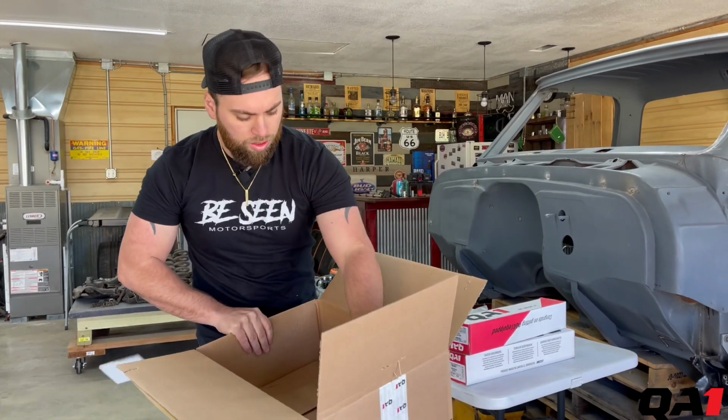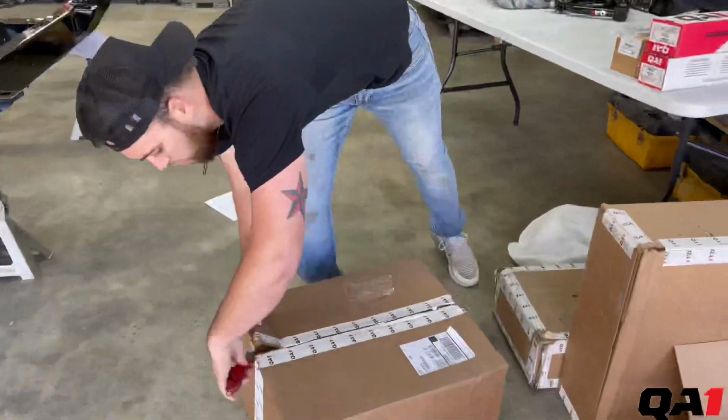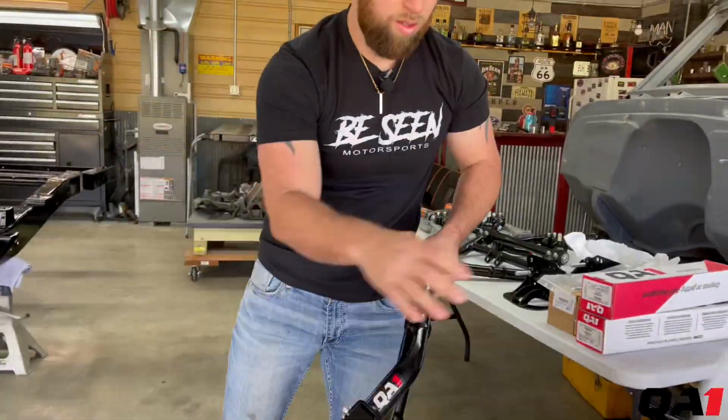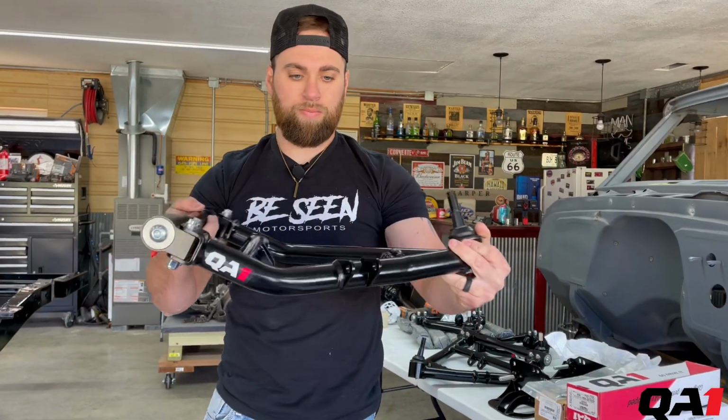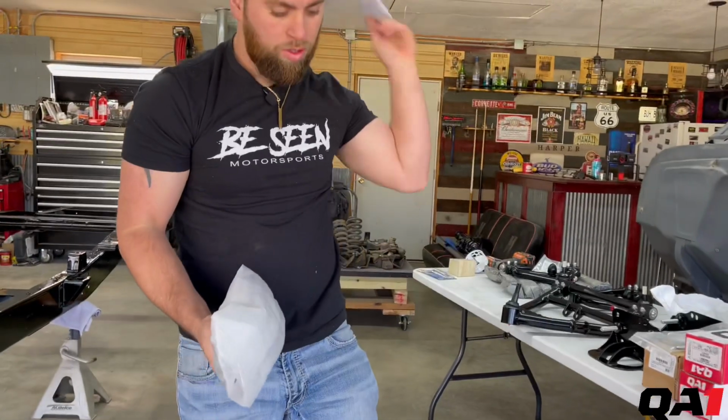Instructions, don't need those. Bolts. Bolts. Instructions.